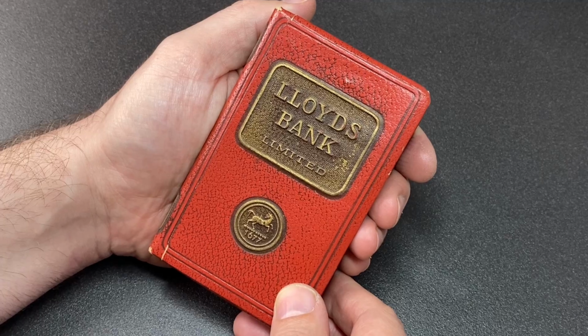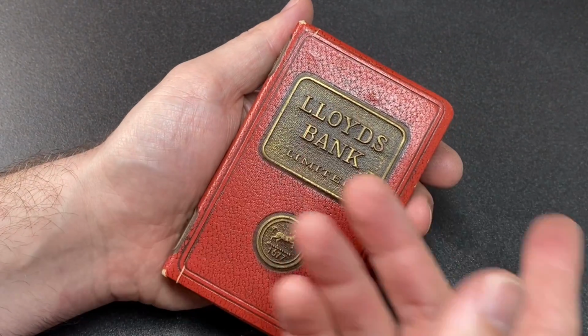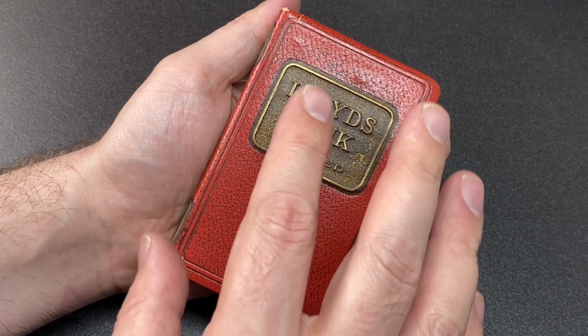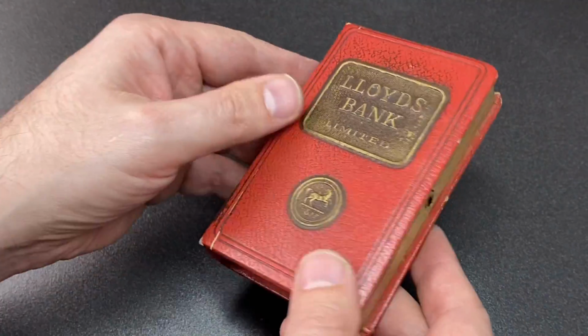Hello again, it's Noob, and this might look like a little book, one from Lloyds Bank. Maybe it's a beginner's guide to saving and investing, I don't know. But no, if you have seen these before, this is actually a mid-century piggy bank.